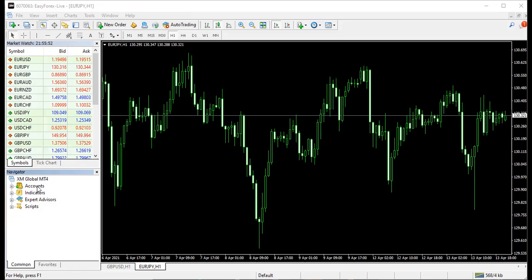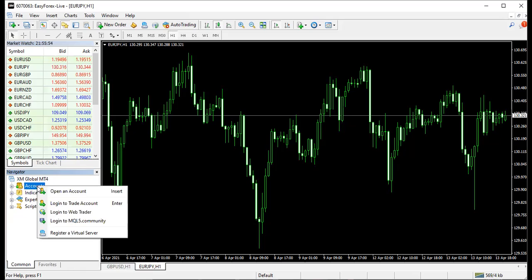Once you right click, you will see the option open an account. You will see another option, log into trade account. Then log into web trader, log into MQL5 community, and so on. The most important thing is open an account or log into trade account. But I normally prefer the first one, open an account.